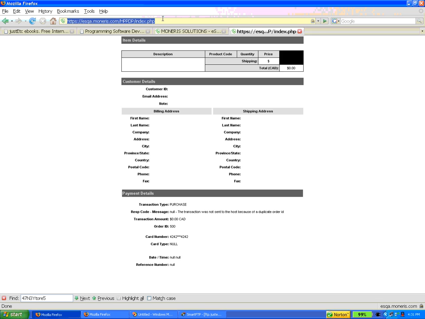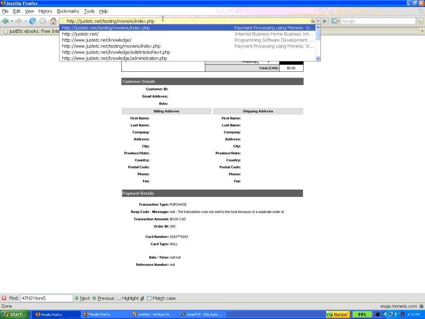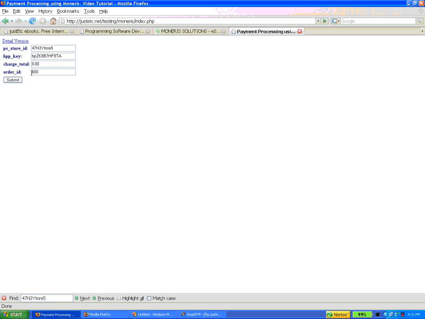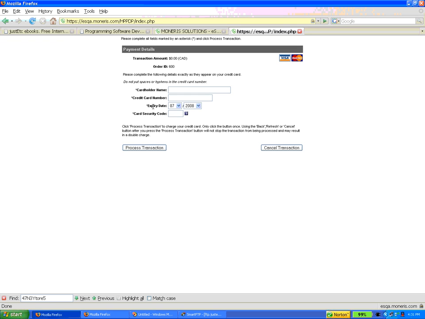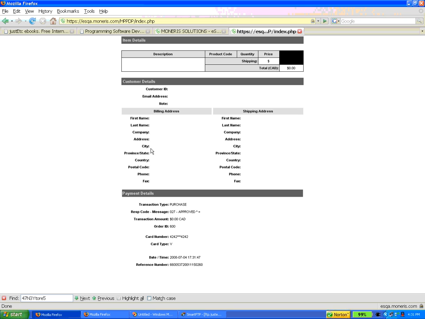Okay, now just testing Monaris index.php. So it is just 6 order ID and something. So submit. I change the appearance just to include the basic, and the curve, the default one, a future 099, process transaction. So Monaris is generating this receipt, and we see that there are some fields.